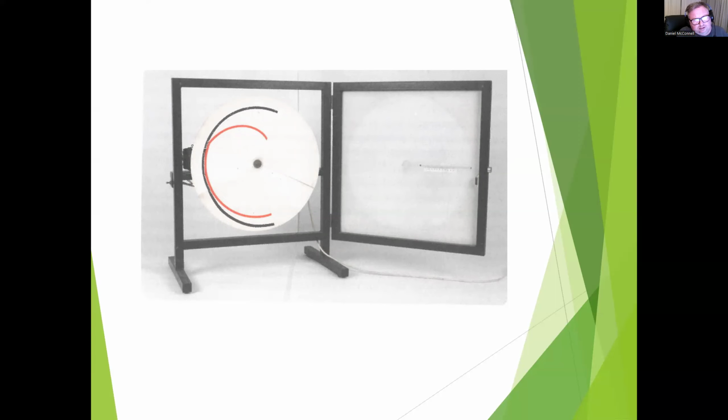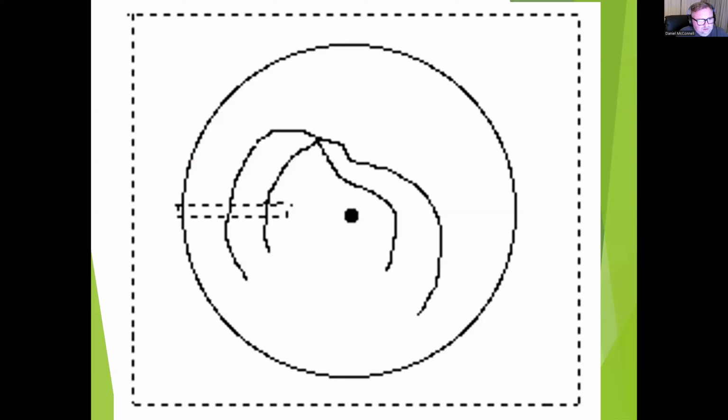Now, if you notice on the right-hand side of this frame, there's another kind of panel there. And it's hard to see, but right where my mouse is pointing, there is a small little window in this. This is an opaque cover, right? There's a small window in it. And this is actually on a hinge. It's like a door. So what we're going to do is we're going to close the flap here, the cover. And when that happens, we're only going to be able to see these red and black curves not as the whole curve, but just through a little window, like a narrow slice of it, right? I have an attempt at trying to depict that over here, right? So here we see the panel is closed, and this dashed rectangle here is showing what the subject can see, whatever's inside this little window here, all right?